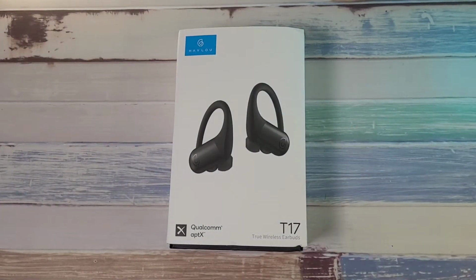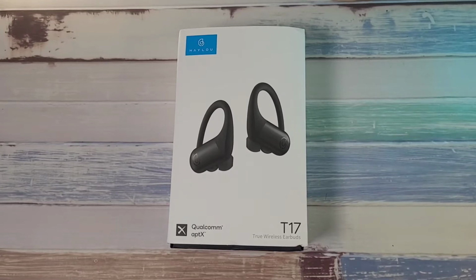In today's video, we're going to go through the key specs and features, do a little bit of unboxing, show you how it looks when I'm pairing it with my phone and how it looks on me as well. I'm also going to do a little bit of a mic test.